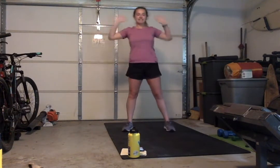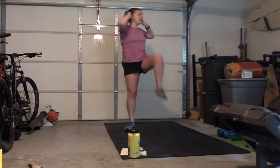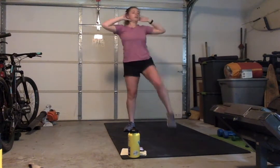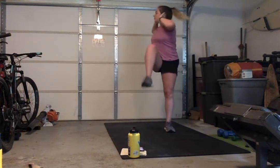And 1. Adding it together, we're going down and crunch. Again, taking these at our own pace. It's important to keep that good form. Thinking of keeping that chest lifted. We should be exhaling when we go into that squat, and then we add that crunch in there. Breathing through it in 3, 2, and 1.